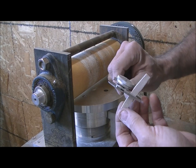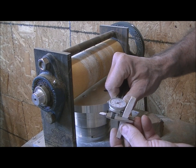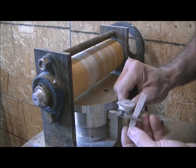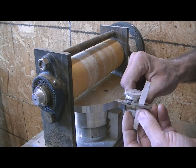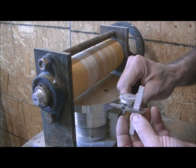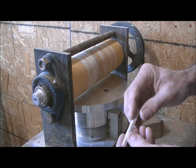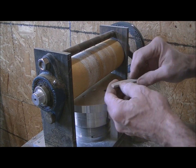In measuring this, we're at 190 thousandths. We only need to be 104 thousandths, so we're way thick. I'm actually going to make it probably 110 thousandths to start with, but we're still way thick. So I'm going to take a little bit more off this top edge to fill in the little low places here. That'll fill those in.